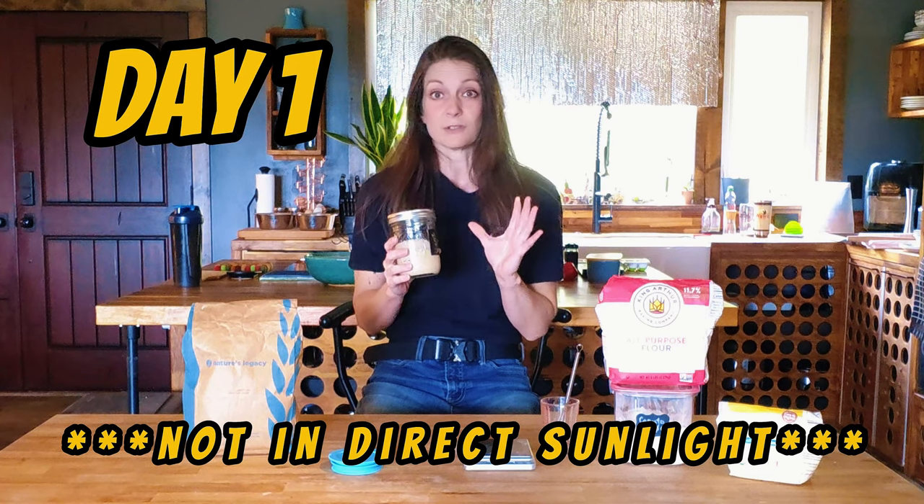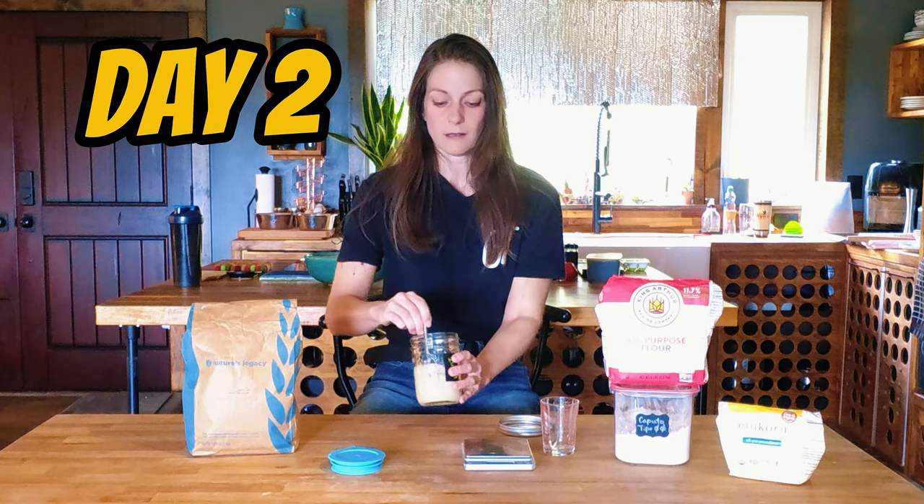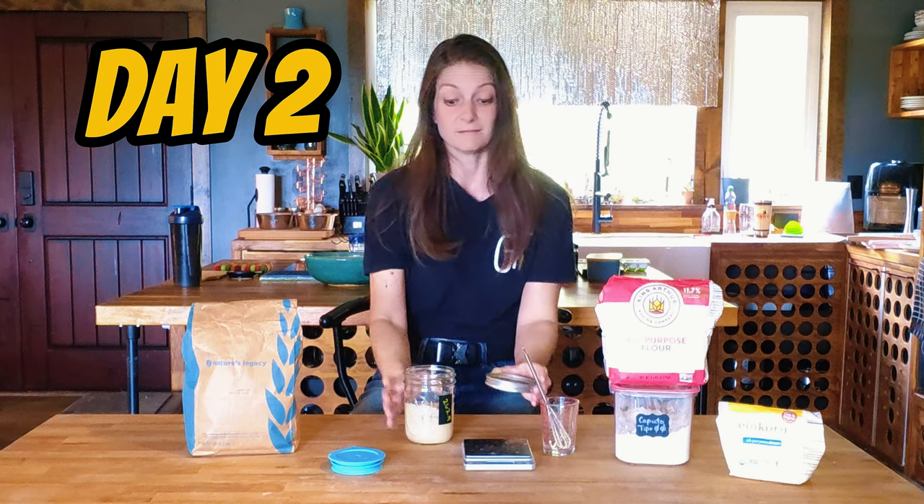Then place this jar in a warm area for 24 hours. For a little bit of heat, if it's kind of chilly in your house, you can put it in your oven — just turn the light on. If it's warm enough in your house, you can just put it on the counter for 24 hours, and that's typically what I do. From here on out, the process is the exact same whether you are making your starter from scratch or using a frozen starter. So on day two, you're not really doing anything, but at the 24-hour mark, you're going to open this up and give it a stir. That's it. Then put the lid back on and let it sit for another 24 hours.